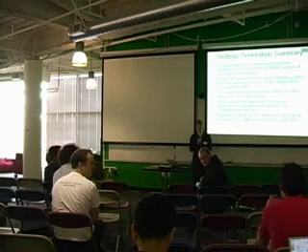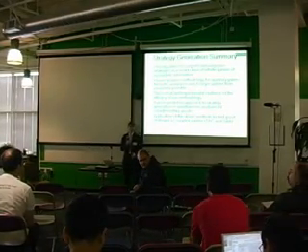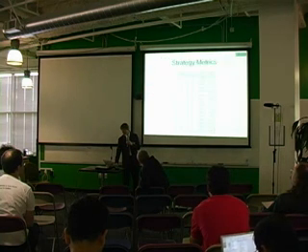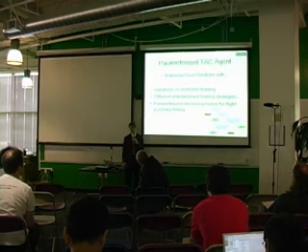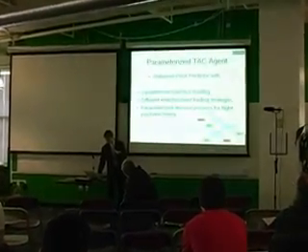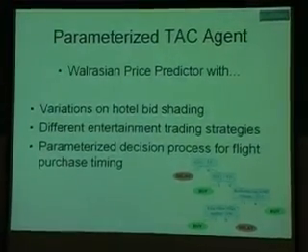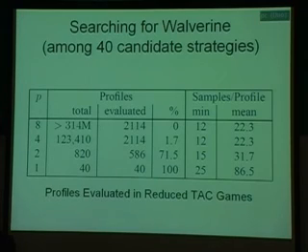When you're playing the games against each other, it sounds like you're trying to play all possible parameters against all possible parameters, which gives you a very big explosion. I was wondering if there's any way to play representative samples or random samples against each other. That's actually what we did. If you remember, we came up with this fairly rich parameter space, and that had millions, essentially unlimited number of possible games, and it is completely hopeless to try to simulate every possible strategy profile. So this was done in a very ad hoc way to pare it down to 40 representative points in this attribute space. It's an extremely sparse sampling of the space.